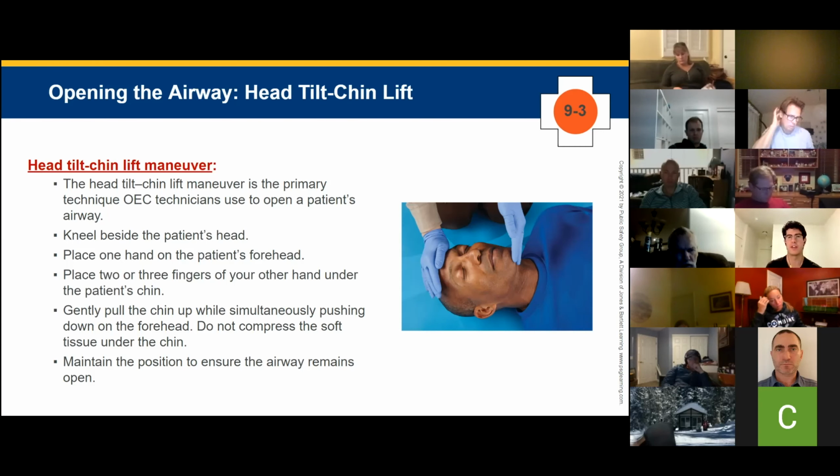I mean, if this man was found on the patio of Lee Canyon, his family says, oh, he got woozy in his chair and we helped him to the ground. He doesn't have trauma. He's just passed out. So this would be an option for you if you do not suspect trauma.